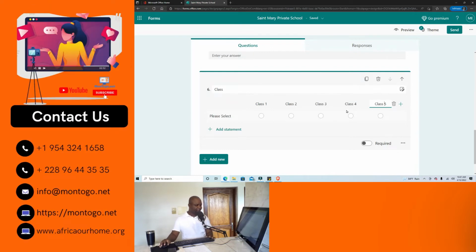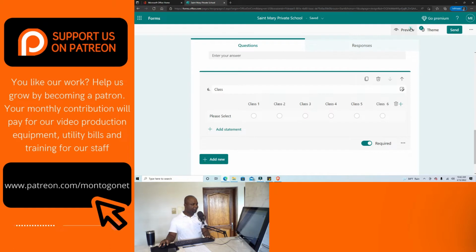However, my options here are limited to 5, so I can easily just add another option by clicking on the plus sign here, and then just fill it in again. Okay, so what is this going to do? You can now select whether your kid is coming to class 1, class 2, class 3, or whichever here, and then I can make it mandatory, because we need to know if there is space for him in the class you are choosing. So I can make this question mandatory. Okay, let me go back to preview once again.